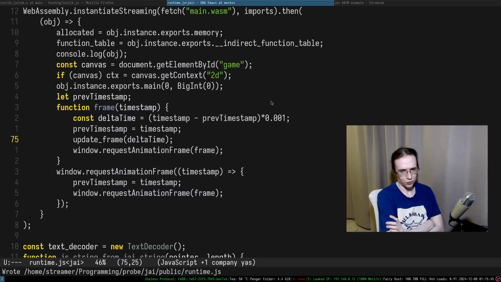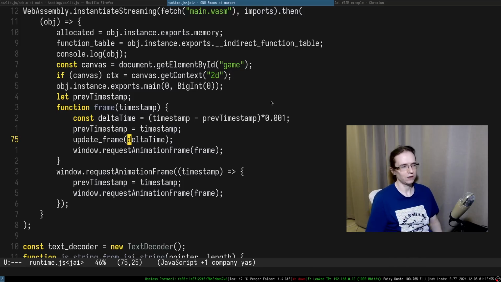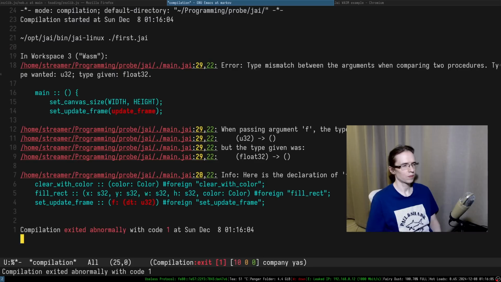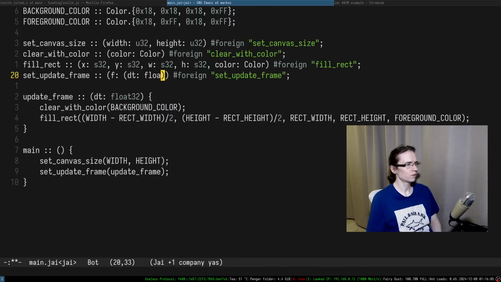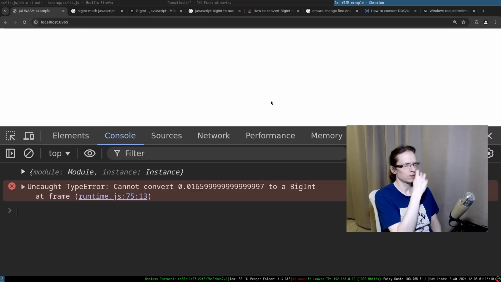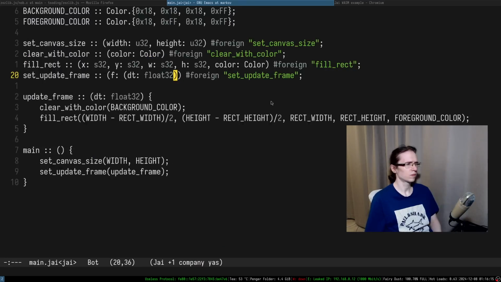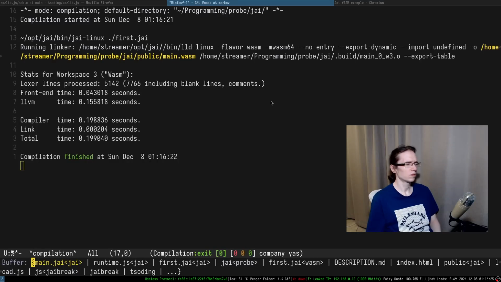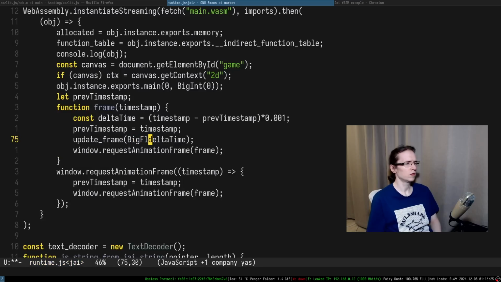JS floats are float 64. How can I pass float 32 then? I think that's what I have to do. I think we figured it out. Is that a big float?